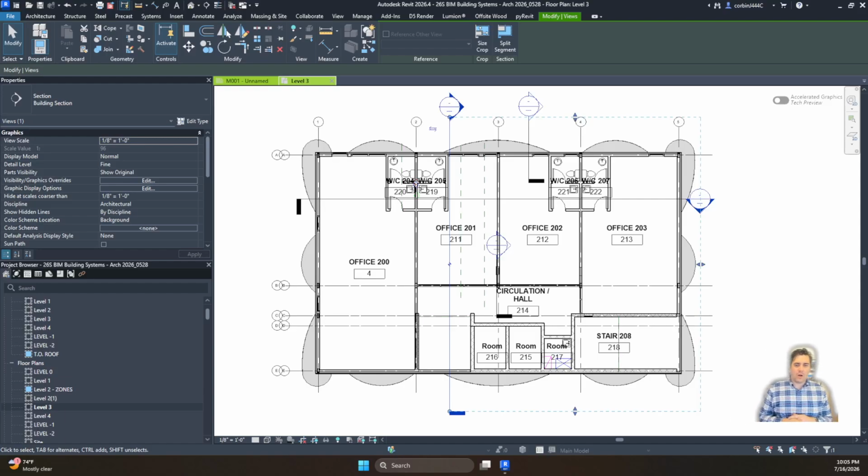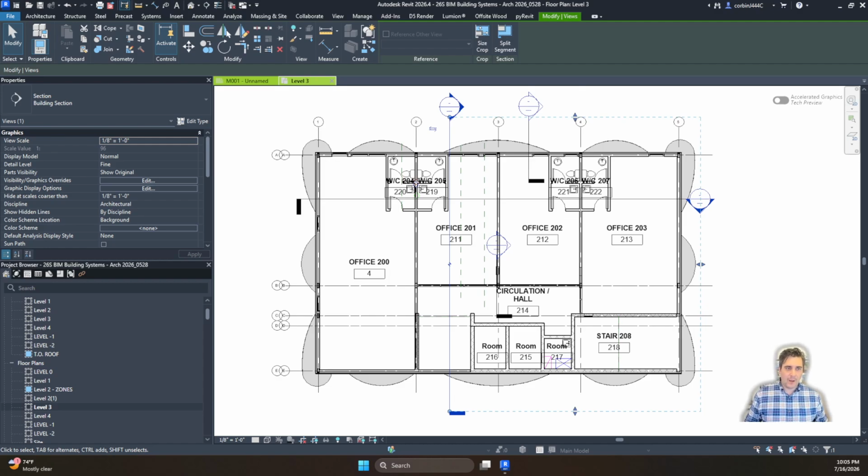In this video, I want to show you how to take this project and look a little bit at travel distances. So you may have a building like this, you may have an office building or some sort of building, and you want to calculate travel distances and calculate how long it takes or how much distance it takes to get to a space. And I think this is a very useful graphic to be able to utilize in Revit.